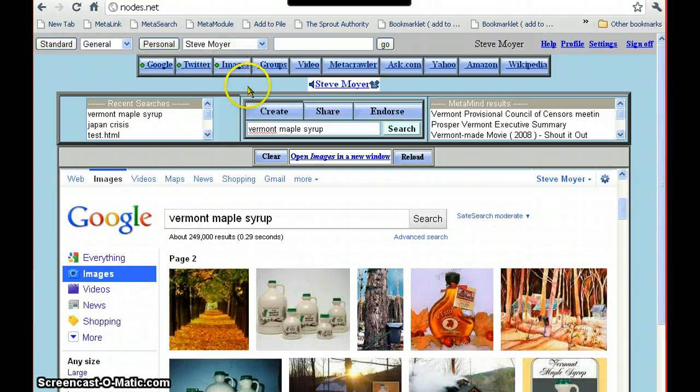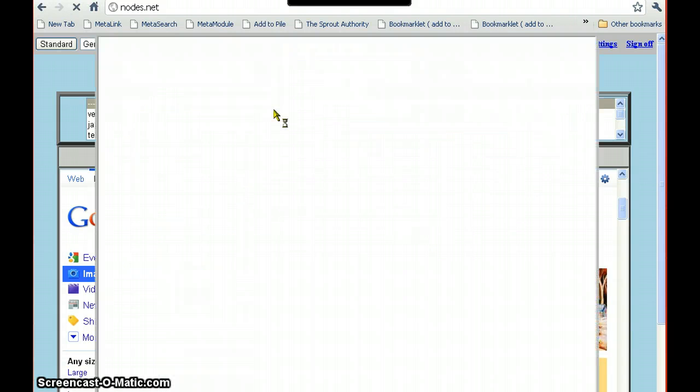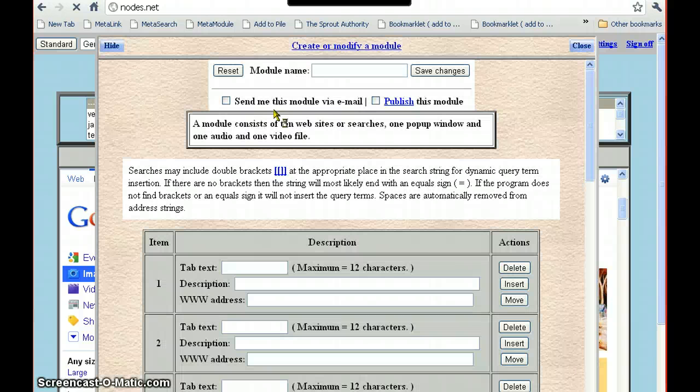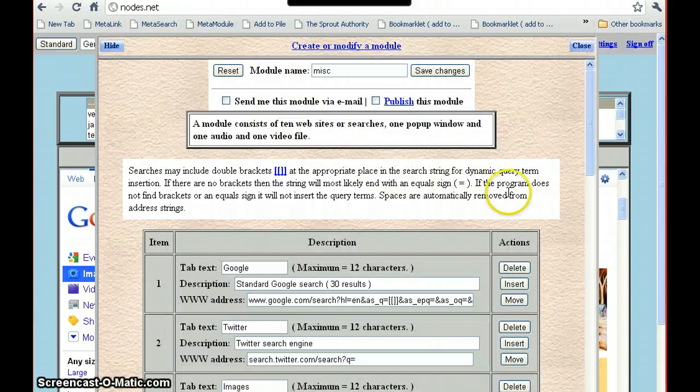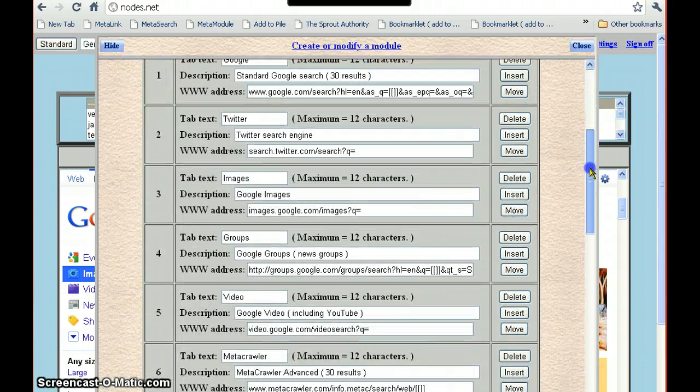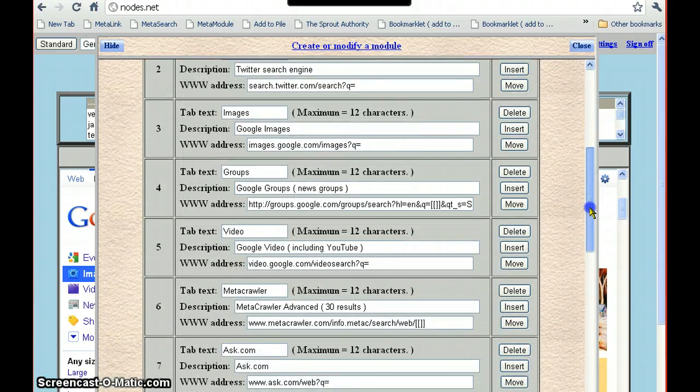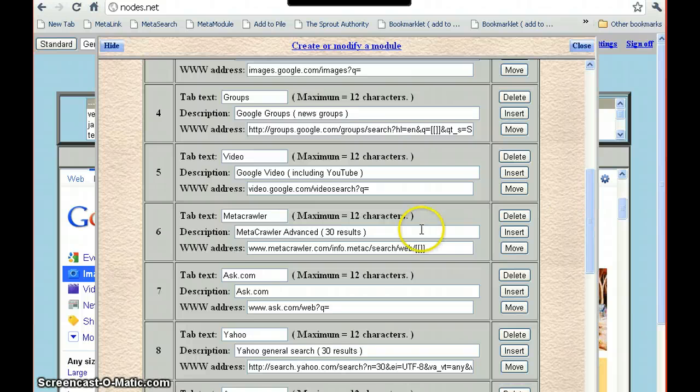And if you want to change the module so that it has different search engines in it, you hit the create button and then you get into designing a module. I know, that sounds a little bad, doesn't it? You'll notice at the end of these search strings here, there's a double brackets character. That's where your search terms will be inserted in the string.